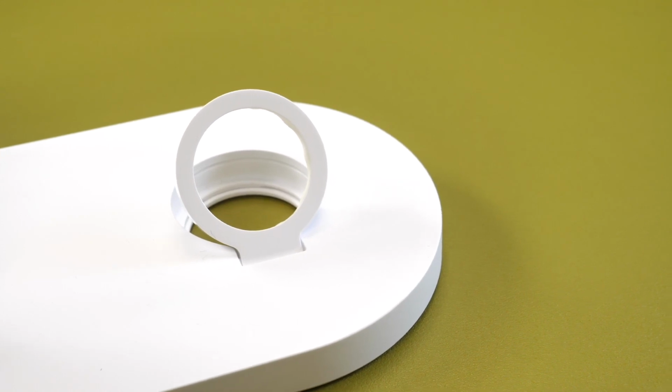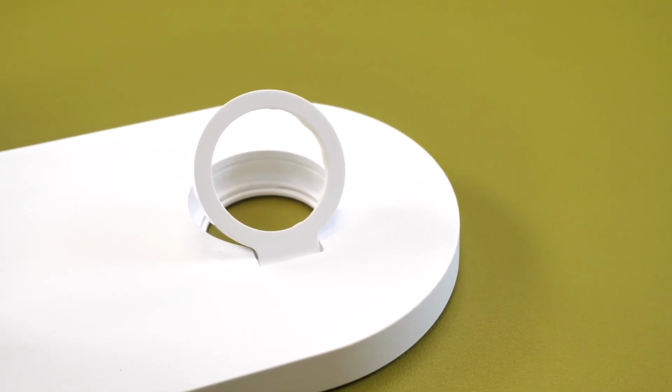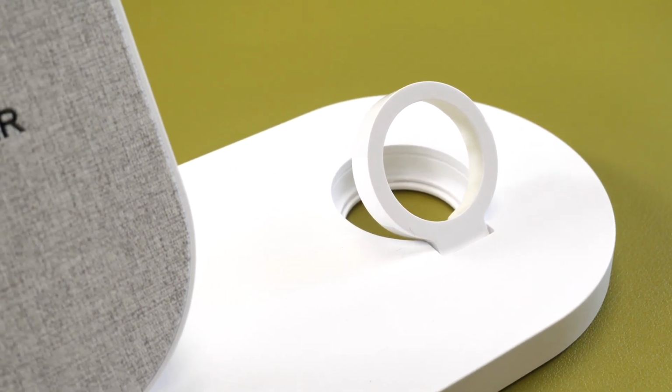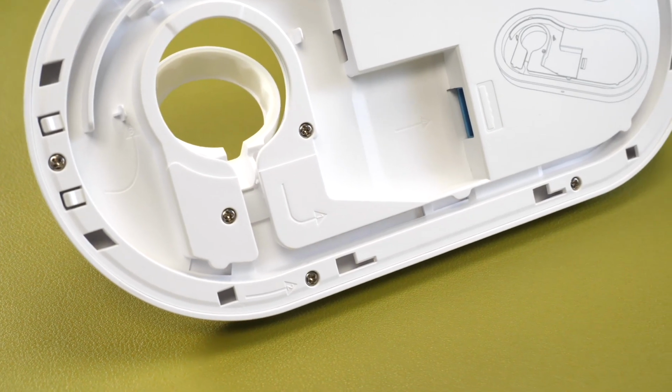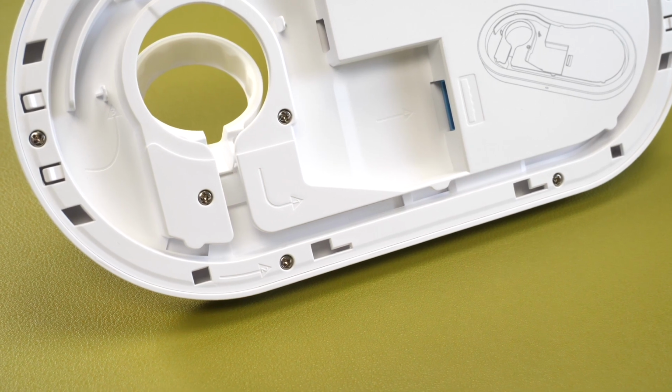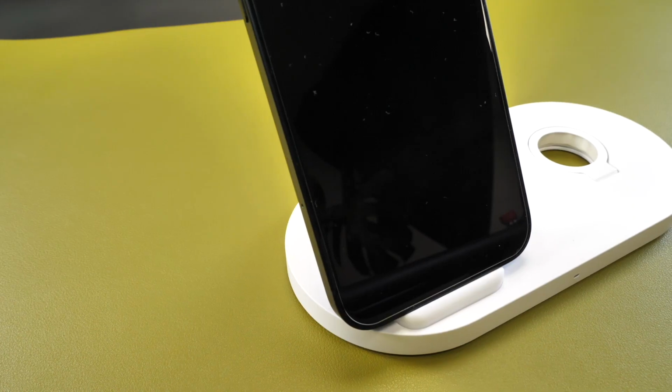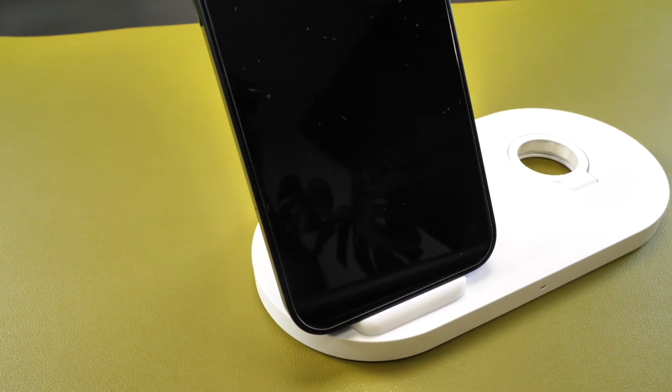Simply slot in your Apple Watch charger that came with your watch into the puck here, then you can have it at various different angles or lay it completely flat. Now, the good thing about this is that you can actually channel the cable into the back of the stand. And don't forget, you can also charge a 2nd generation AirPods Pro on this charger as well, meaning that you can charge both your phone, AirPod or watch all in one station.